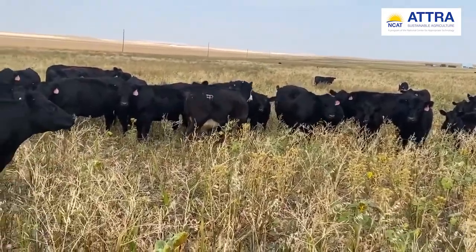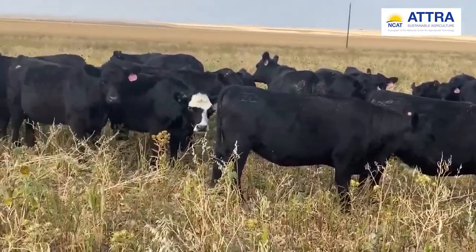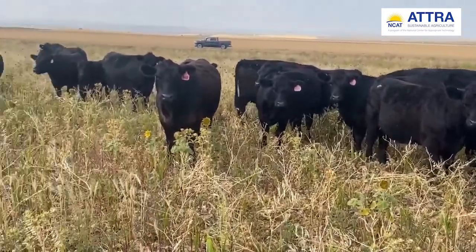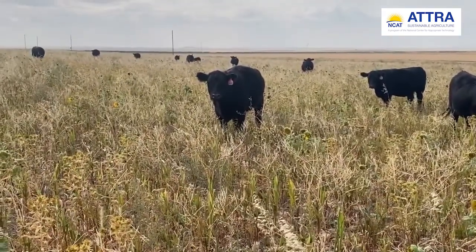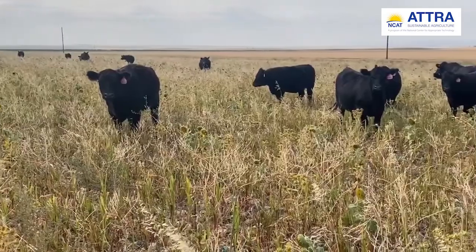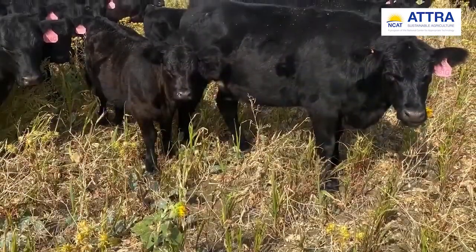And I think you'll see we're getting a lot of beef compared to the frame size of the cows in the end here. You'll look, there's sunflowers in this mix too. They don't really seem to eat the sunflowers very well. They never have in this cover crop mix, but that is a really good deep-rooted, tap-rooted crop to throw in our rotation that we don't normally get.